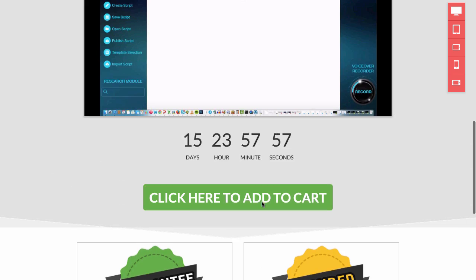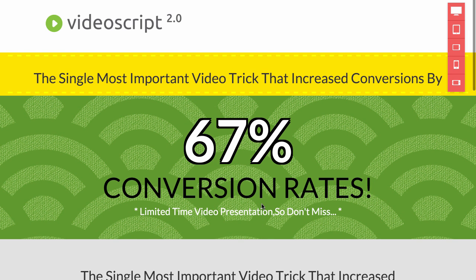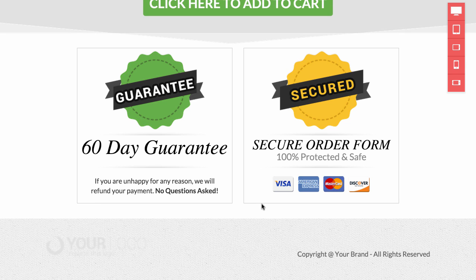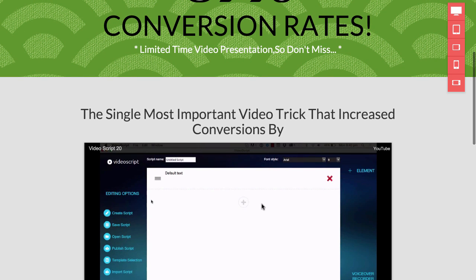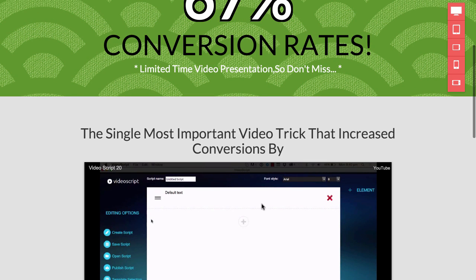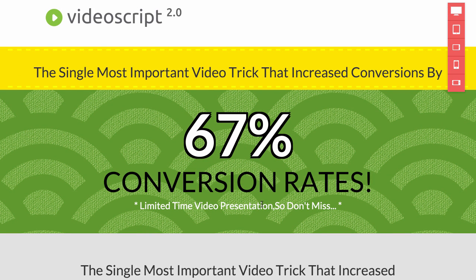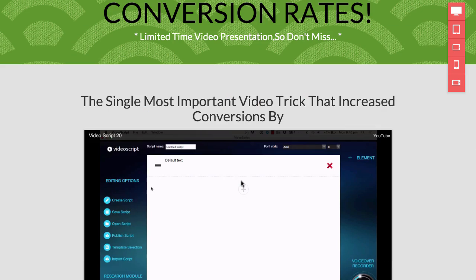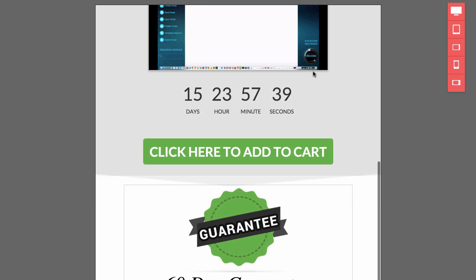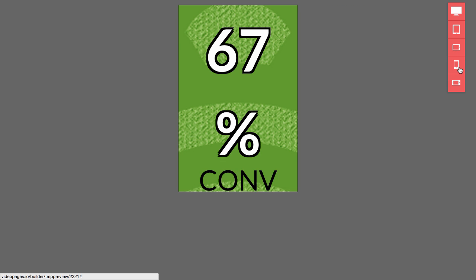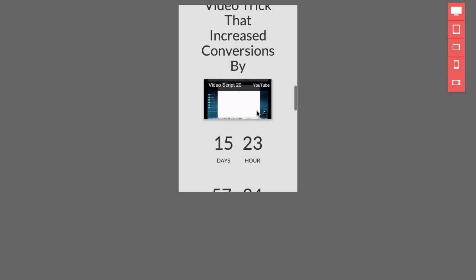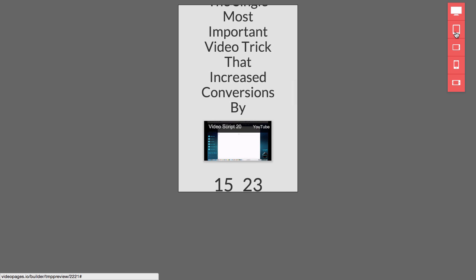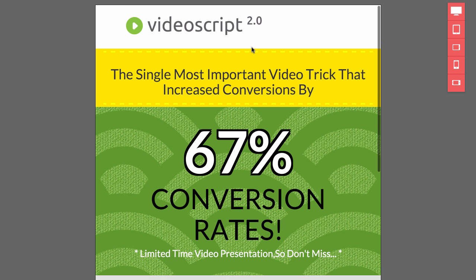I've created a page that has all these different effects happening inside of it, making it really, really cool, and basically turning the page alive. You can do these effects with any part of this page that we wanted to, and it makes it look really, really cool and really fresh. It's also mobile responsive. So as you can see here, this is what it looks like on a mobile device. Everything is built in to make it easy to create these pages for yourself and your clients.